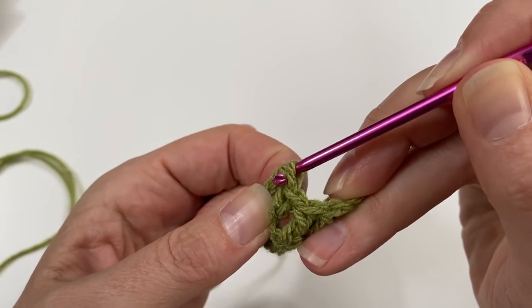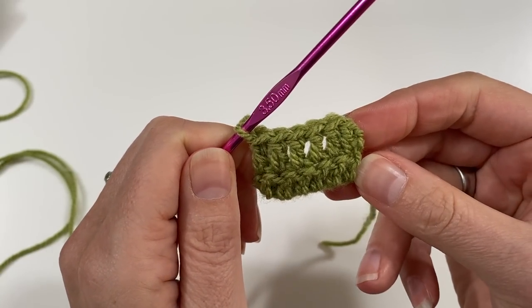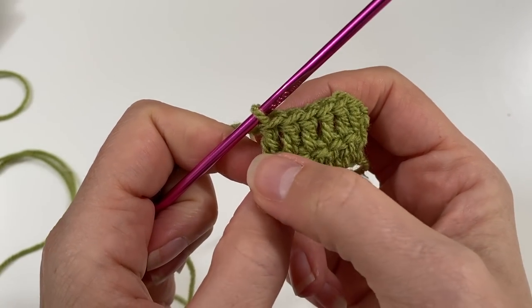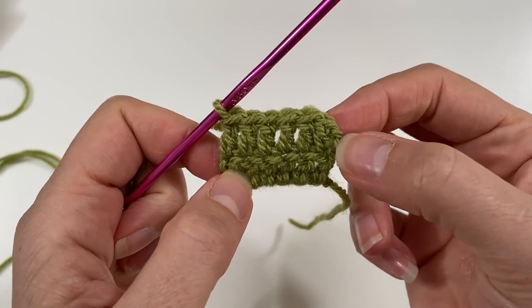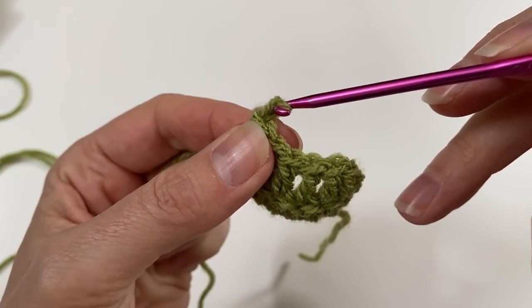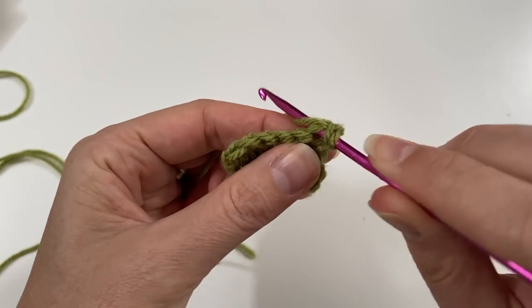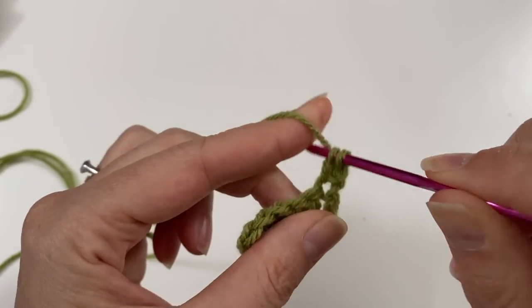And this is also going to be a good exercise to learn how to keep your stitches. So one, two, three, four, five, six, and then here we have that turning chain. Now, turning chain, turn, and we get started doing our double crochets again.